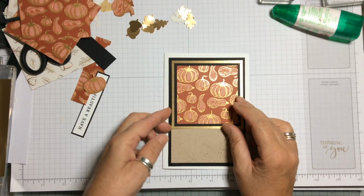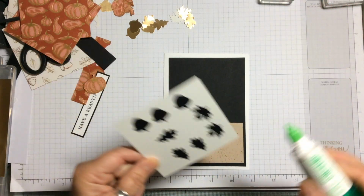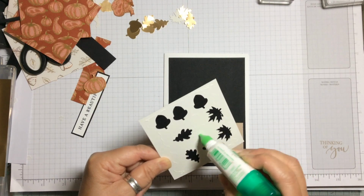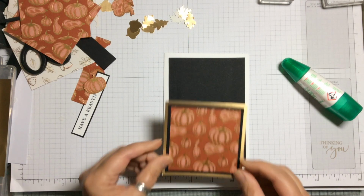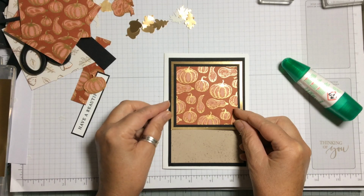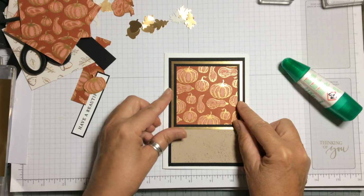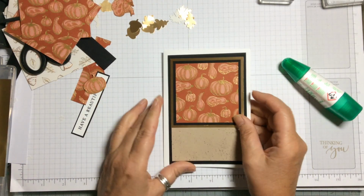You could put it up with dimensionals if you want to. I'm not going to, because we're going to do something else with some of the dimensionals just to give it a little bit of extra on there. So again, just run some wet glue or whatever your preferred glue is. As you know, I've always been a wet glue person. I have tried the new Seal and the Seal Plus, but at the end of the day, for me, there's nothing like wet glue because you can get it exactly where you want it.